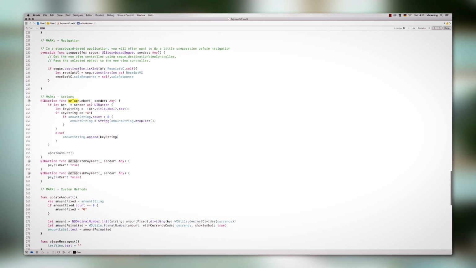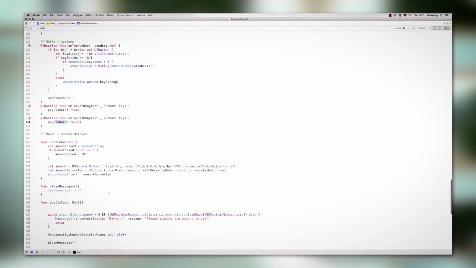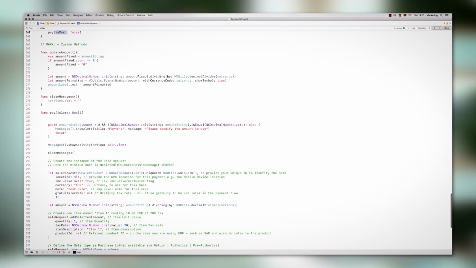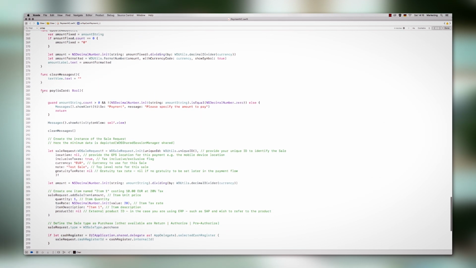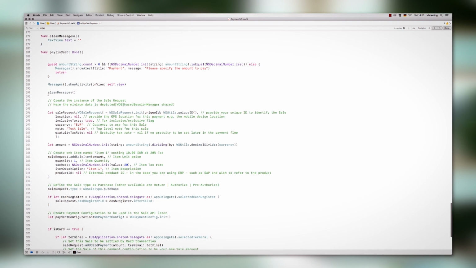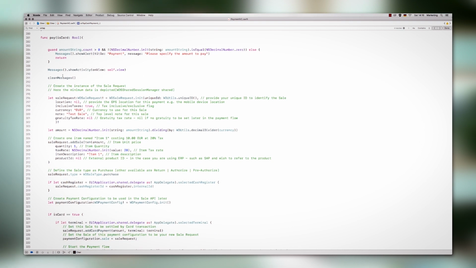Bottom line is that when somebody taps a number, we're grabbing that. We're also grabbing the amount here, and we're figuring out, is it a card or is it a cash payment? So a little bit further down below, see this function here, pay isCard? That's where we're actually going to process the cash transaction. And we're passing in isCard just to let the code below know if we're dealing with a card or a cash transaction.